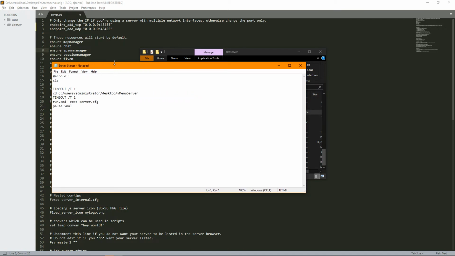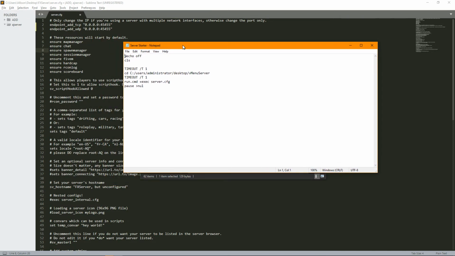The issue becomes a lot of times they don't know how to actually work through the command prompt. They don't have any experience for that. So a lot of people now actually use a server batch file to kind of cheat the system, if you will. And basically what it does is it interacts with the command prompt for you. Or it makes the command prompt open up and it starts everything for you.